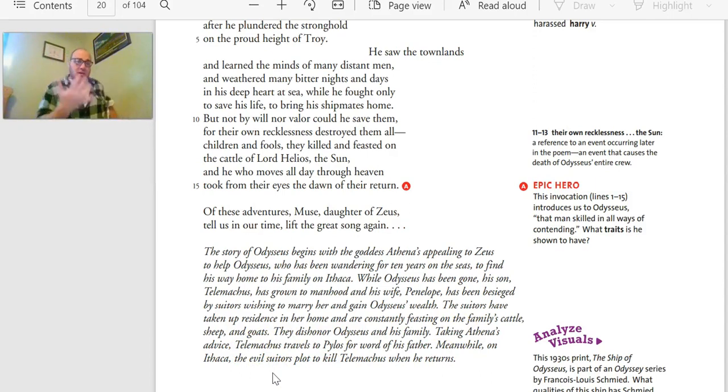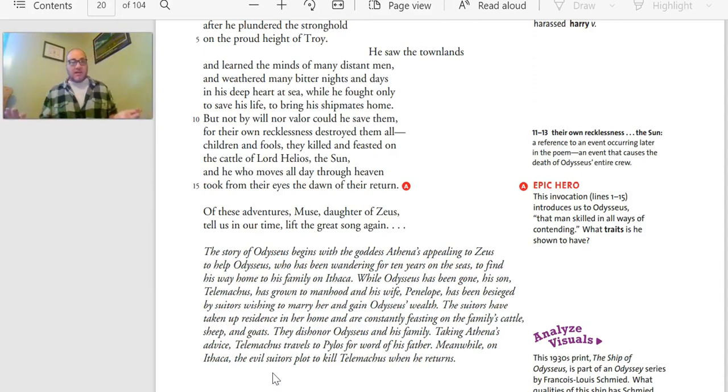So Telemachus is a young man. He's not officially of age yet. He doesn't really have any authority, but he's been more and more angry about the way the suitors have been treating his mother, about the way things have been going. And so he is tossing and turning in a dream one night, and Athena comes to him in a dream, just like Bellerophon in that story we read earlier. And she encourages him to talk to the suitors and essentially say he's going to go try and find word of his dad.